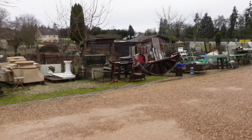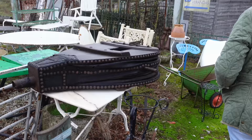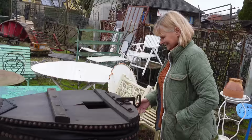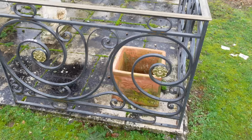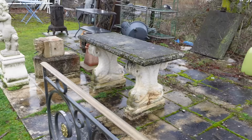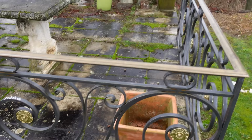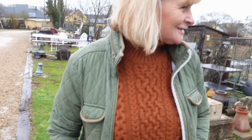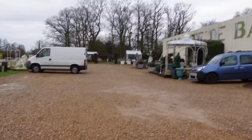Lots of garden bits. It's my favourite. Spiral staircase there for your mum. So we found some bellows for the fire for the 400 suite. I'm sure that'd get the fire started. There's some beautiful railings. Spot the other part hidden away over there somewhere. There's a handrail and everything with it, isn't there? This is just this corner part, and that is 1,100 for this corner part. So if anyone's after a handrail, it's a bit expensive. Right, we'll get inside and have a look what's in there. Get warm.